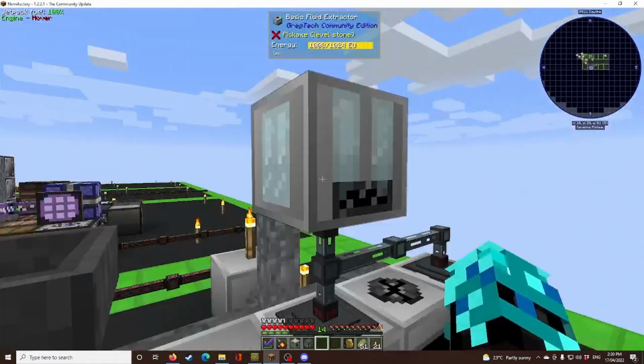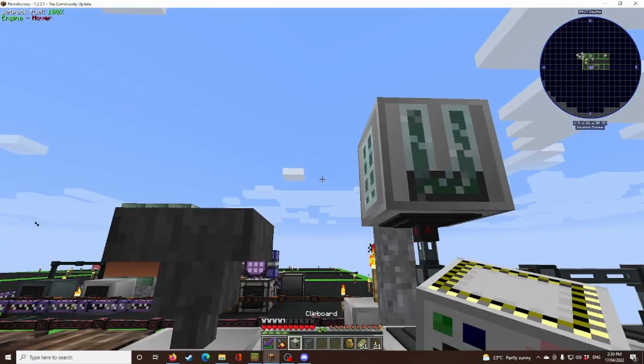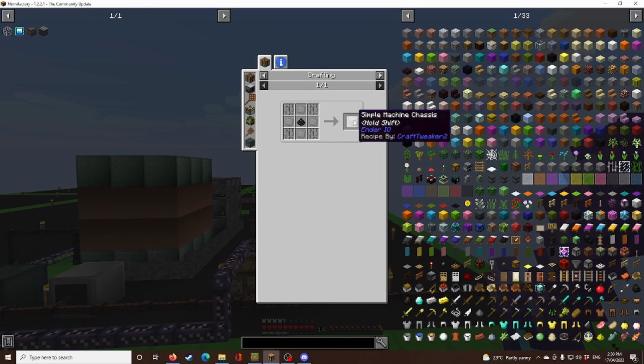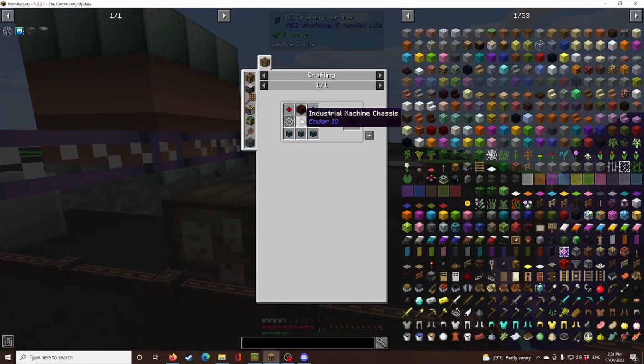Maybe if we just pop into here, we can put in the gear recipe, and that'll make those 2 gears. Now the next step is we also are going to need one of these industrial machine chassis, which is again 2 grains of infinity and the simple machine chassis, which is just some iron plates, iron bars, grain of infinity. Very easy to do. While that's cooking up there, let's make this.